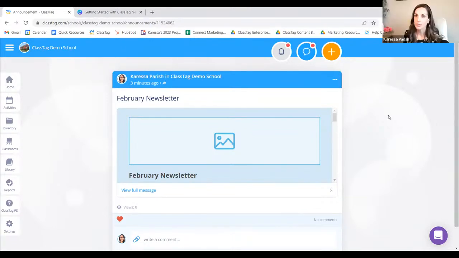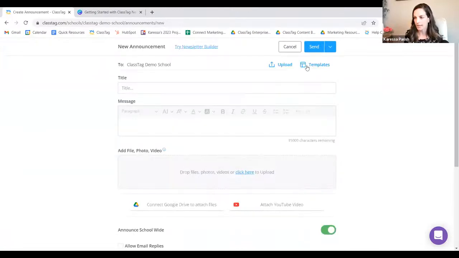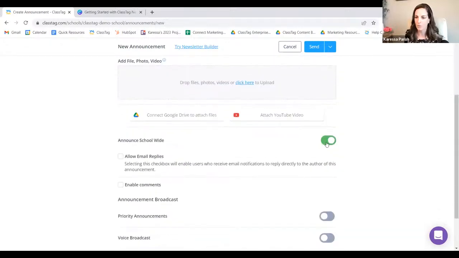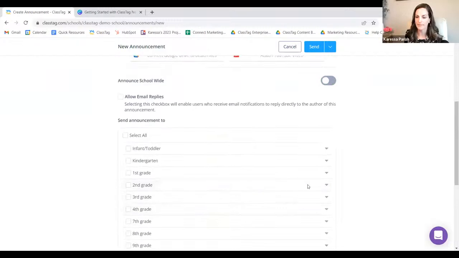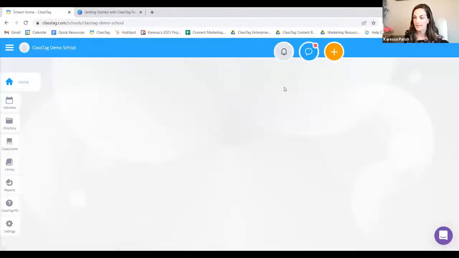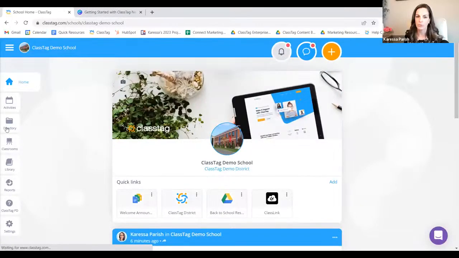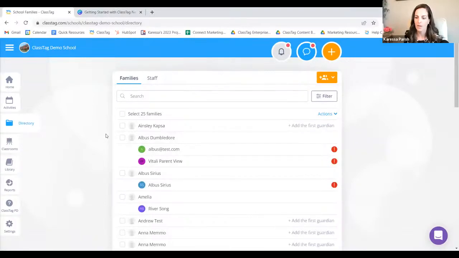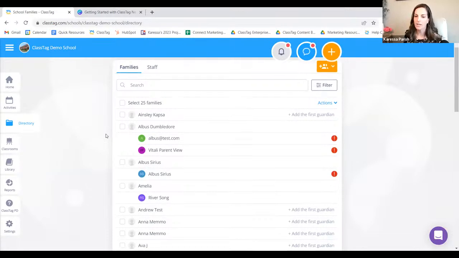Yeah, there's a few different routes you can take. So the easiest is if you are sharing it with a school-wide audience or a classroom audience, you can do that directly from the announcement interface. You would just make it a school-wide announcement or only choose specific classrooms to share it with. If you want to share it with specific families, you would go through the school directory, in which there's a couple of ways that you can get there. A lot of it depends on how your school is integrating that information.